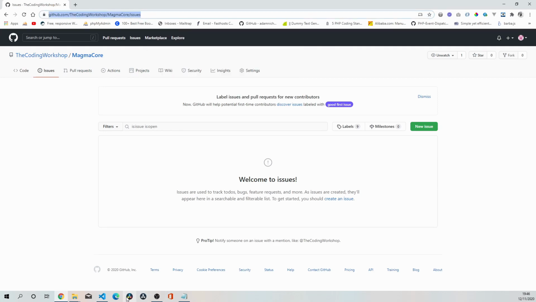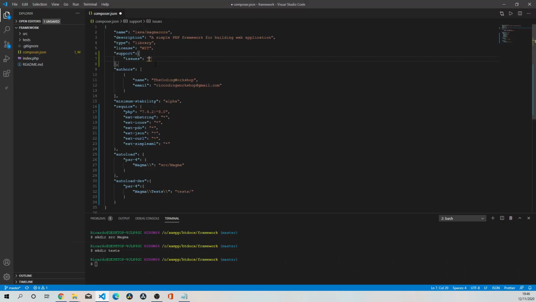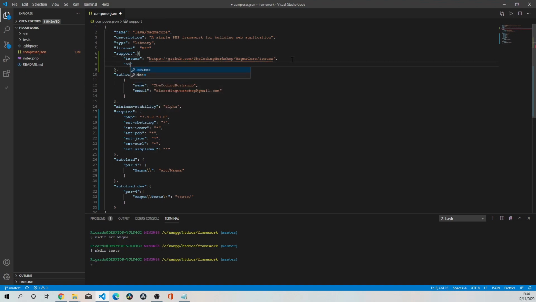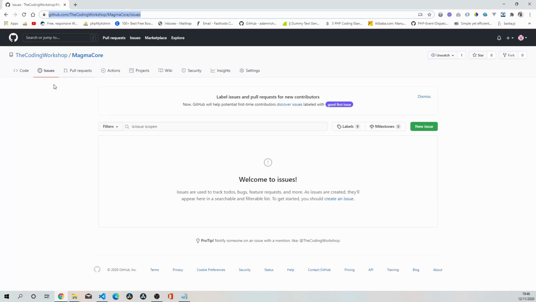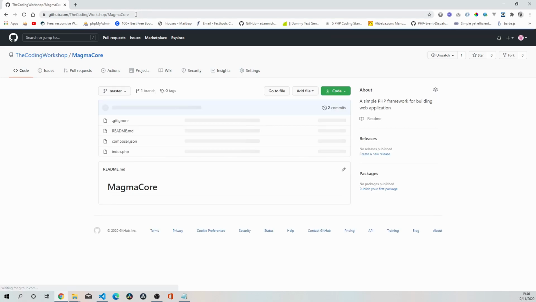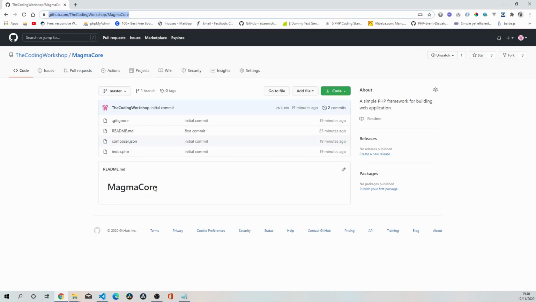Any issues will be listed on this GitHub page, and our project will just point directly to it. So I'm going to paste that in there. The second one is going to be source, and that's going to be the source code for our project. I'll get that again. It's going to be code. Copy that.